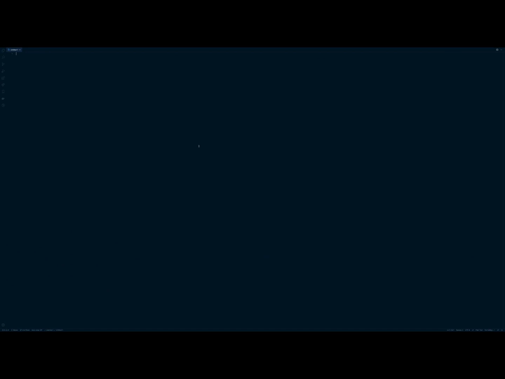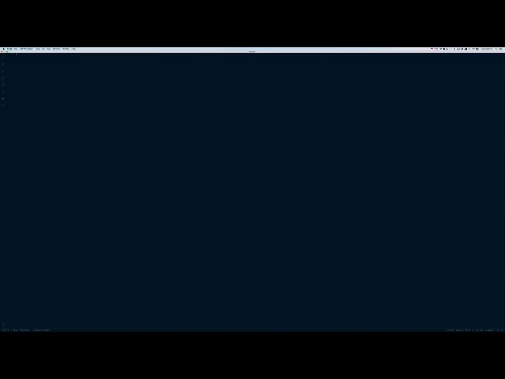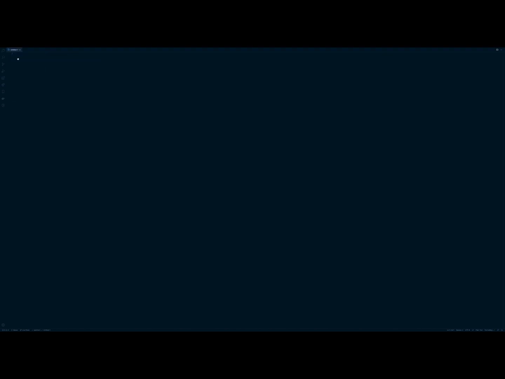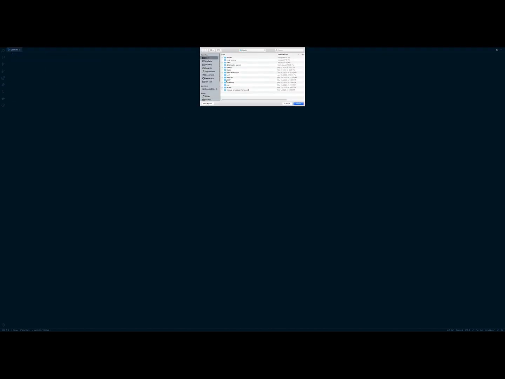When you open up VS Code, you might see a welcome screen, and that's fine. You can hit Control W or Command W to close that out. Now, I want you to open up that project we just started. So go to File, Open, or you can hit Command O or Control O, and you'll find that project. It's going to be in your home directory, right?